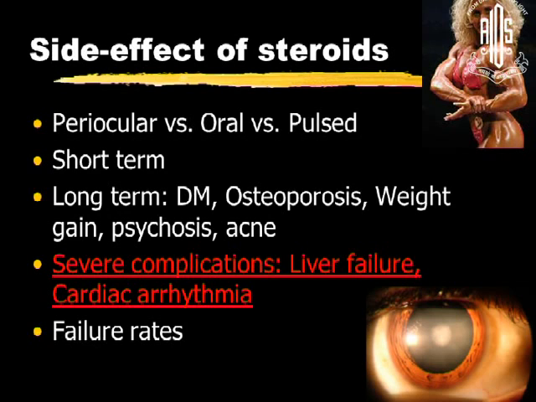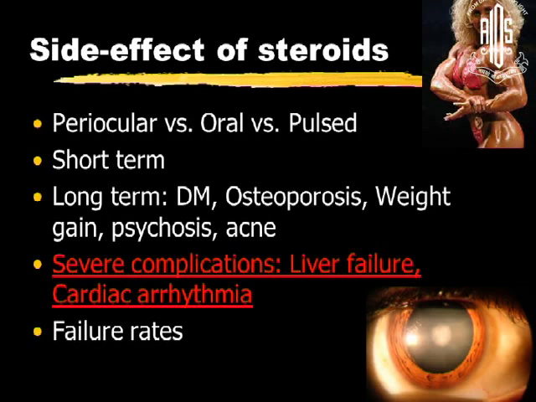So they get a complete steroid workup, including liver function tests and hepatitis serology. If they have compromised liver function, they are not candidates for IV methylprednisolone. But thankfully, most patients who do not have liver disease or other comorbidities are ideally very good candidates for IV methylprednisolone. The other potential cause for death in IV methylprednisolone is cardiac arrhythmia, which occurs during the time of infusion. So we've moved away from IV pushes of high doses to slow infusions, anywhere from 45 minutes to 2 hours. And if they were to develop an arrhythmia, it occurs during that time, your nurse picks it up, you manage, and thankfully it's not a problem.